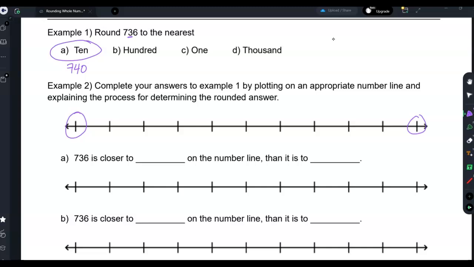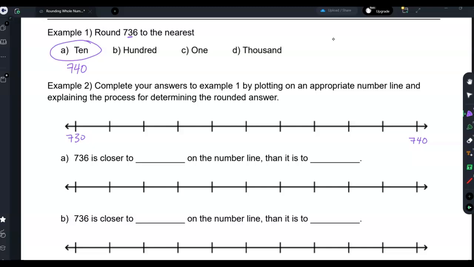So I was going to make a decision. There was a 3 in that tens place. I was either going to leave it the same if I rounded down, meaning it would have been a 3 in the tens place, and then zeros behind it would make that 730. Or I was going to round up, which means I would increase that by 1, and everything behind it becomes 0, so 740. Or in other words, 736 is in between 730 and 740. Those are the multiples of 10 that it's in between. So those are the numbers that would go on the end tick.